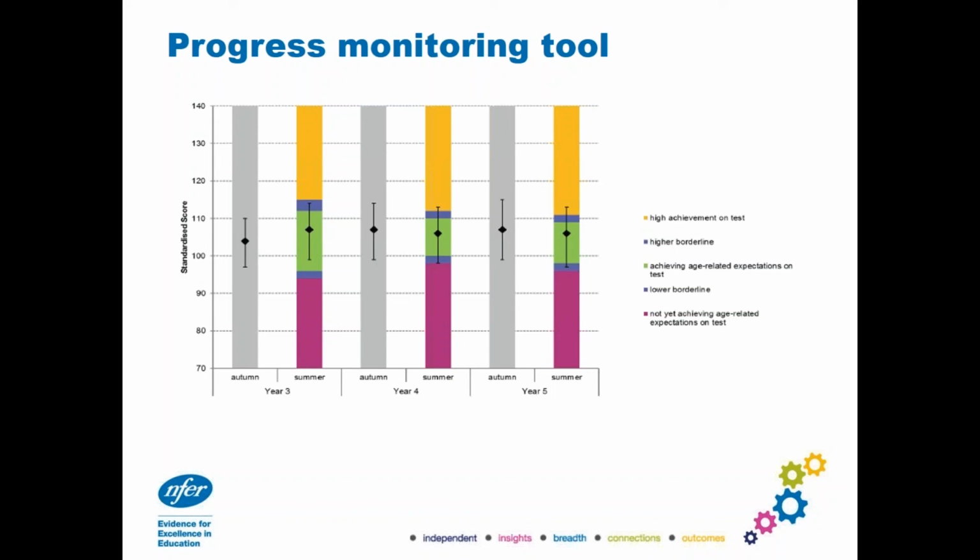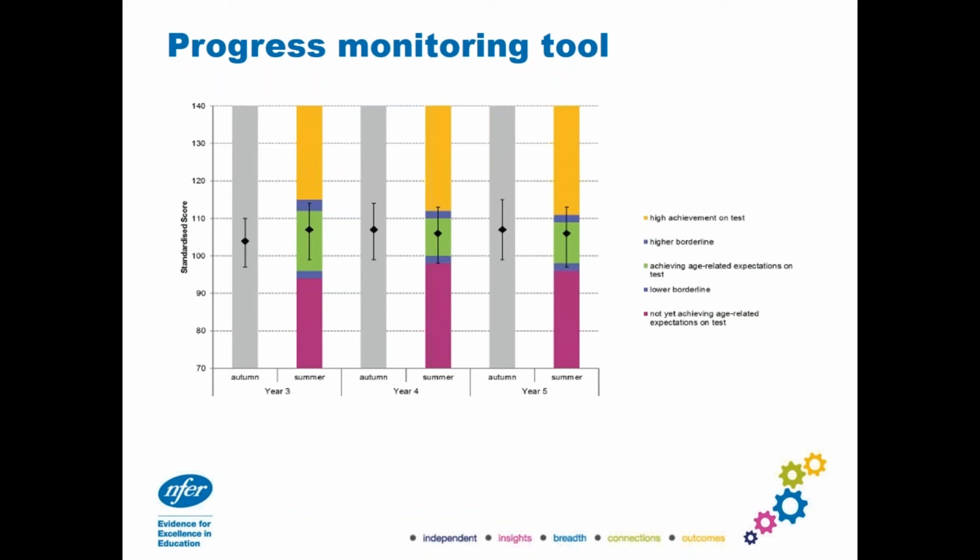As you can see looking at the black diamonds, this represents their standardised score on each of the assessments. And as it's around 100, this is a pupil who is performing at average as against the national sample at each of the points going across the years and going across the different terms. So this is a pupil who is showing average attainment in each test. It is also showing average progress, test to test and year to year.